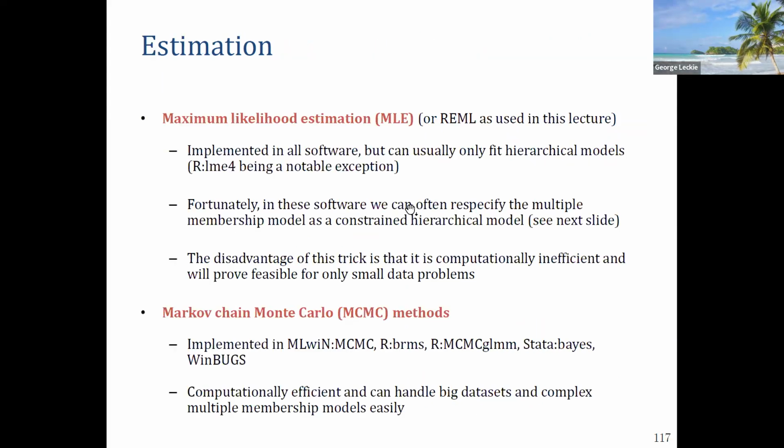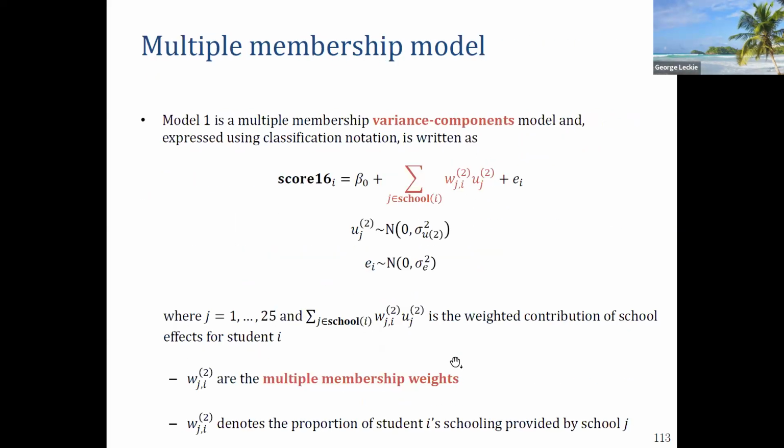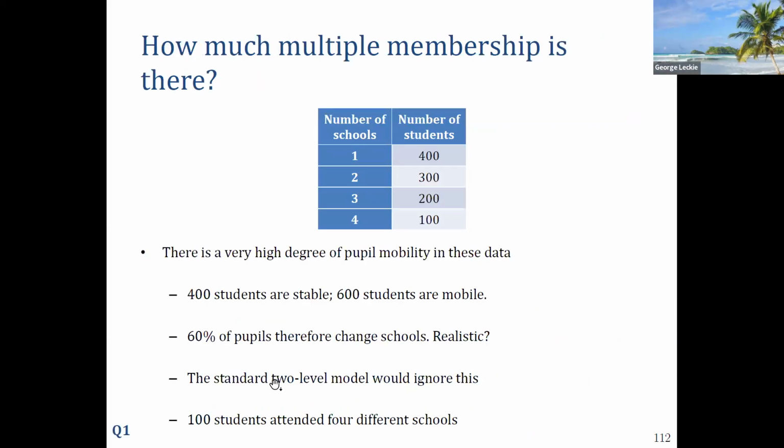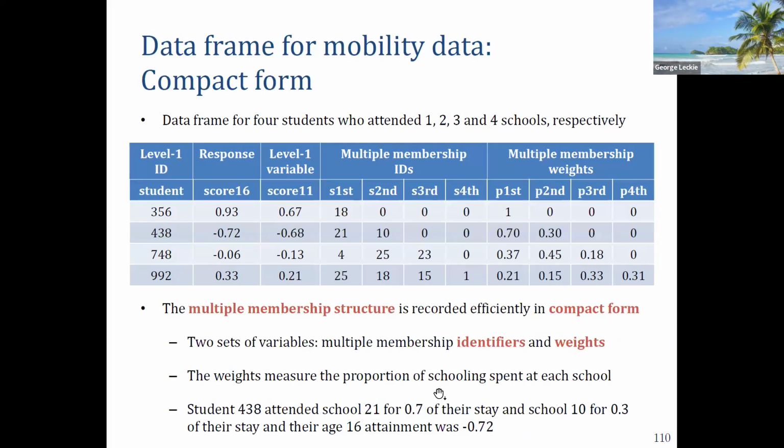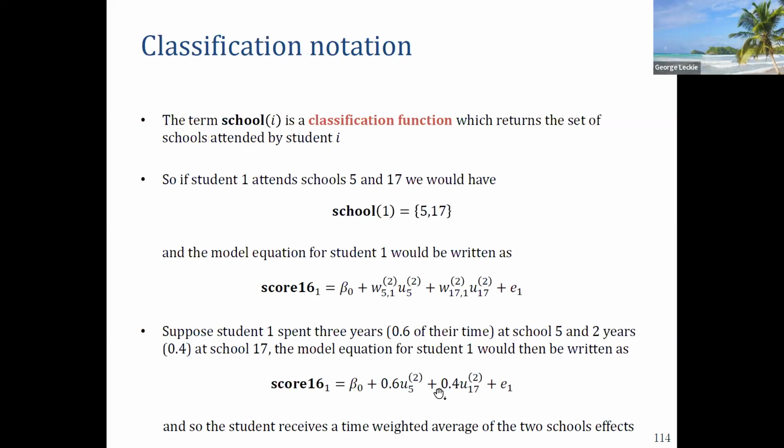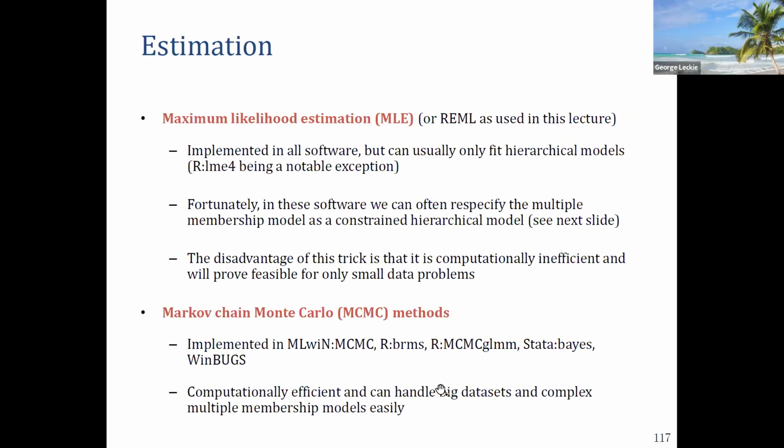Okay, so we can fit these models by maximum likelihood or MCMC. Just like the cross-classified, we use REML when there's few clusters. I've only got 25, that's not many. I'd say if you're sub 40, where has it gone? I think it was 25. Yeah, 25 schools. I'd say, let's say around 40 schools or fewer, you might shift to REML. But you can always try it both ways, and if you see no difference, there's no reason to use REML. But you'll start to see a difference, more of a difference, the fewer the schools there are. So I'm going to do REML here. I think, yes, REML here.